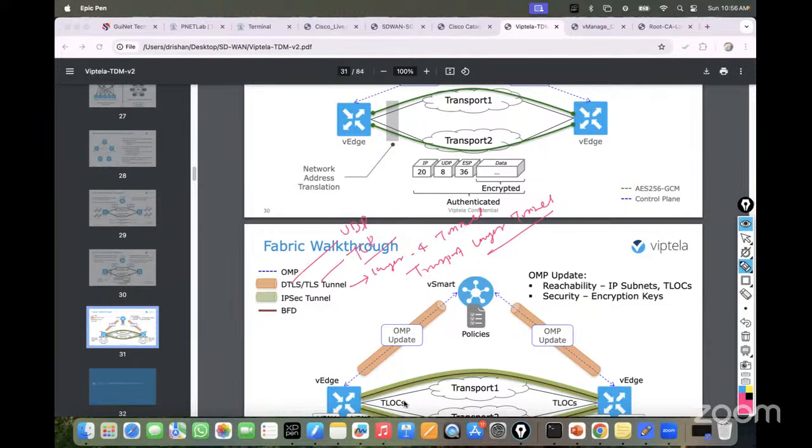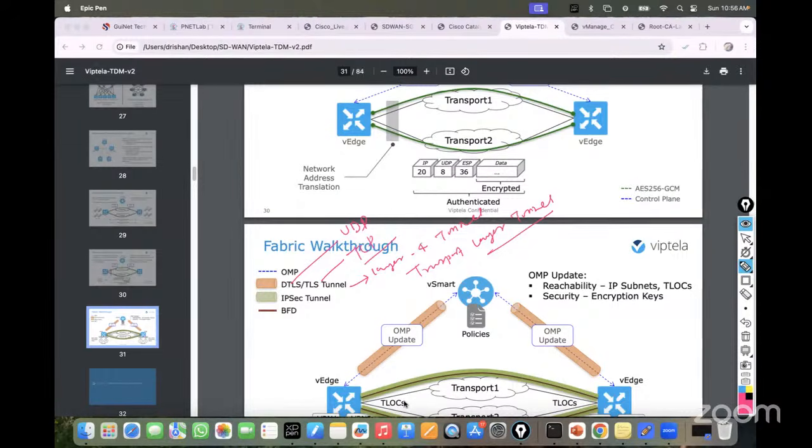So if I want to bring up a tunnel based on TLS, that means my TCP based tunnel is going to be enforced. It is going to do the three-way handshake. It is a little bit slow because it has to do the TCP three-way handshake process. But if I build the DTLS tunnel, it is very fast. The TCP three-way handshake is not required, and this tunnel is going to work in a very fast way for any communication. So this is the only difference between TLS and DTLS.